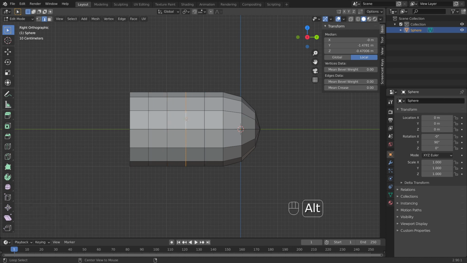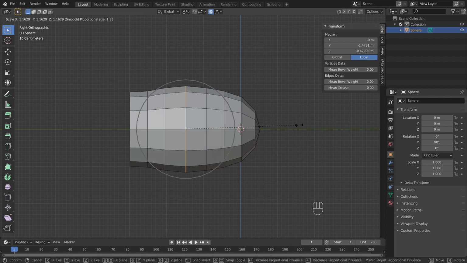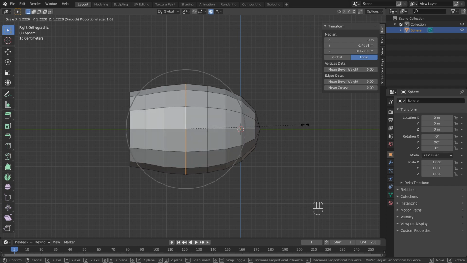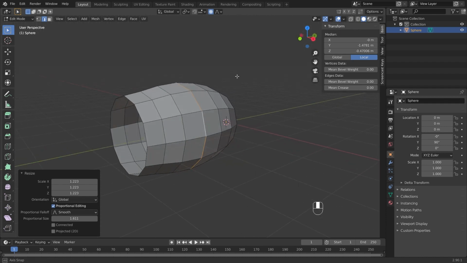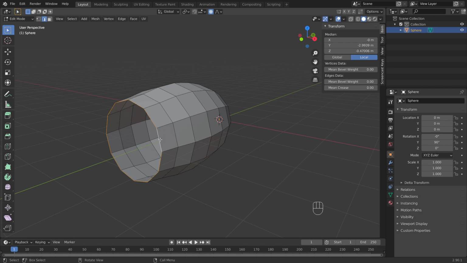Now let's alt click the second edge loop from the right, click this icon at the top to enable proportional editing, and press S for scale tool. Now as you scale up the edge loop, you'll notice the surrounding geometry creating this nice fall off effect. To control the strength of the fall off, you can scroll the mouse wheel up and down. In our case, we'll scroll it up until it's about this wide. Then we'll Alt select the open edge and press F to cap it off with a new face.